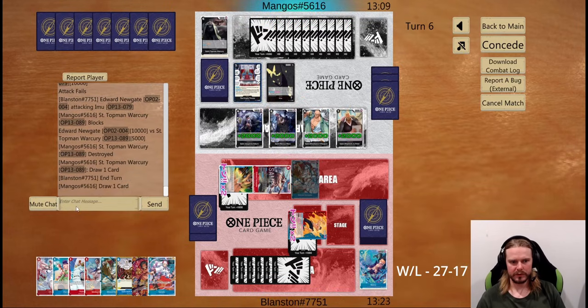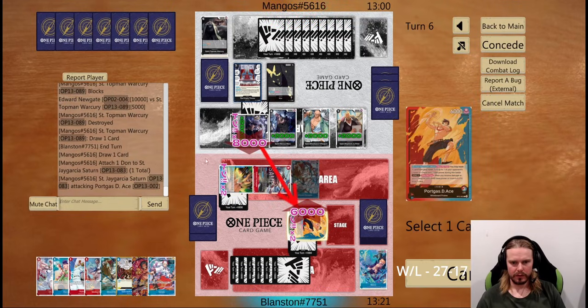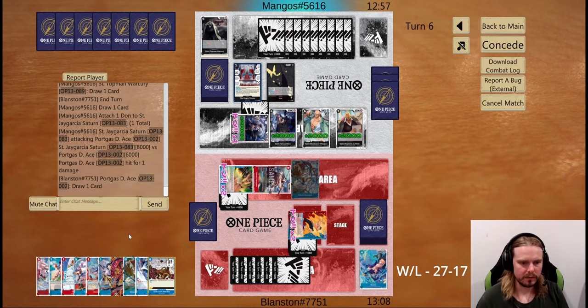Alright, so scary turn for us. If we can survive this turn, just let Jozu go. Alright, I might take this one. I don't think any of the swings are going to be above 8, so I think we'll take this one, see our options. Alright.